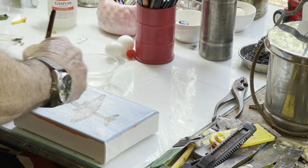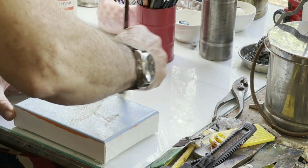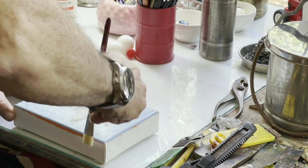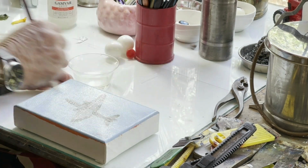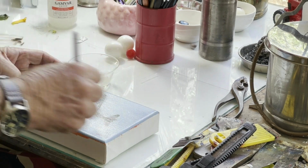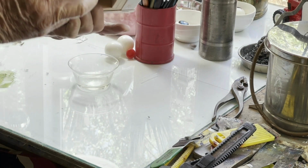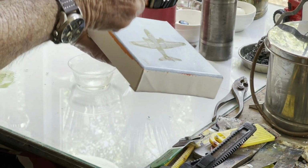You can see you gotta do it really quick. So crossing one way, up and down vertical, related to the painting, then horizontal. I finish off in the horizontal. It kind of makes the work flow. There we are. Then have a good look for if there's going to be any fat spots, if you know what I mean.